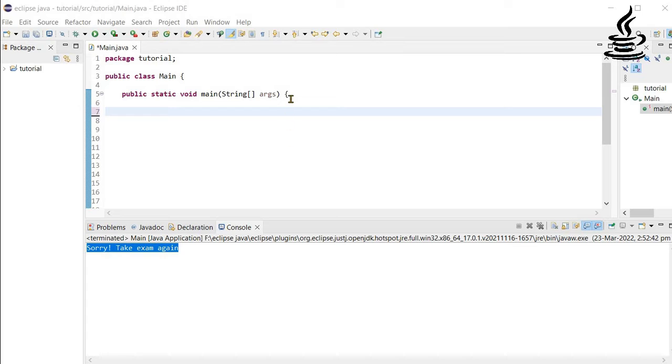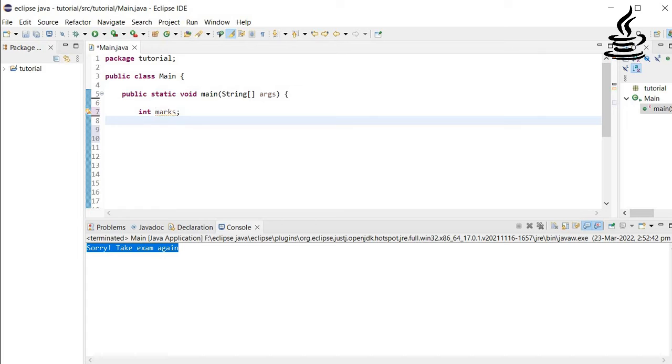To design this program, we first have to define a variable called marks in which our values are going to be stored. Followed by that, we have to define the conditions. So we will write if, followed by the condition within the parentheses, that is marks is greater than 90, and for using the AND operation we will use the ampersand sign, followed by marks is less than 100.